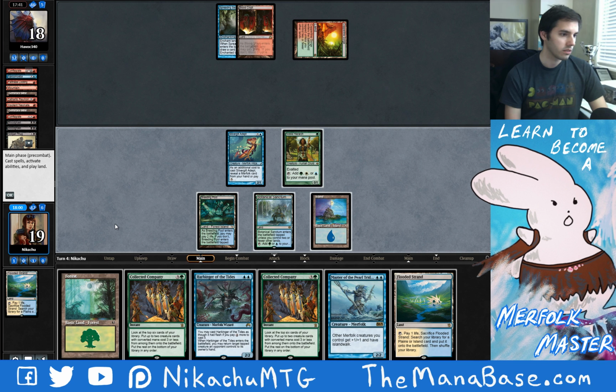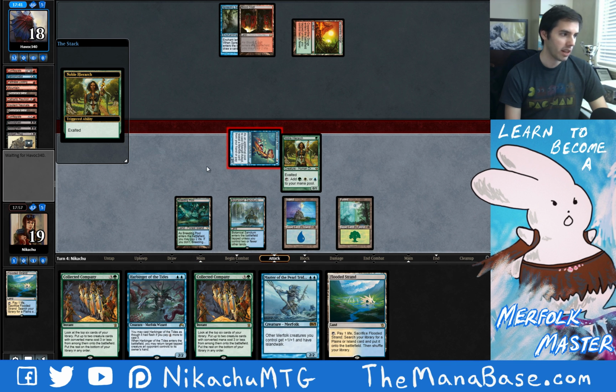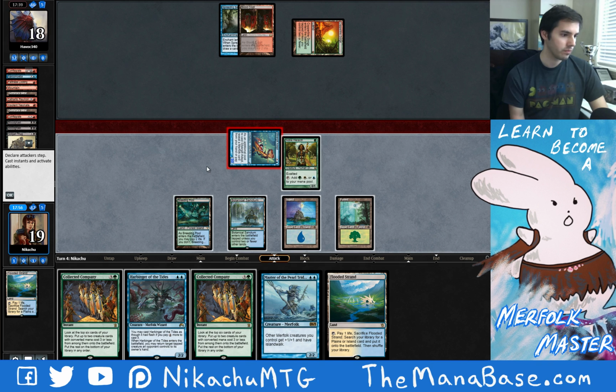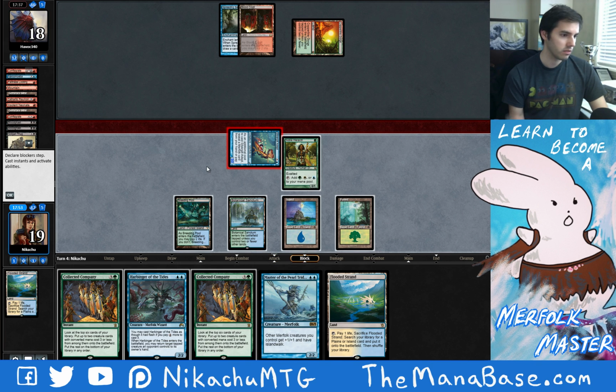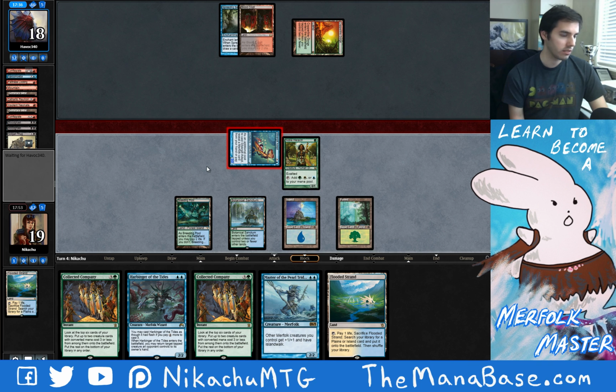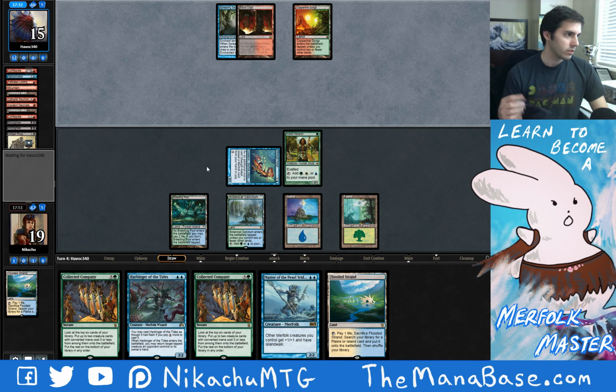Going to attack for 3. I'm just going to pass with what we have on the board right now. And we're just going to play Collected Company into Collected Company. Into Collected Company. We're going to make that Conflagrate look really weak. Really weak Conflagrate.